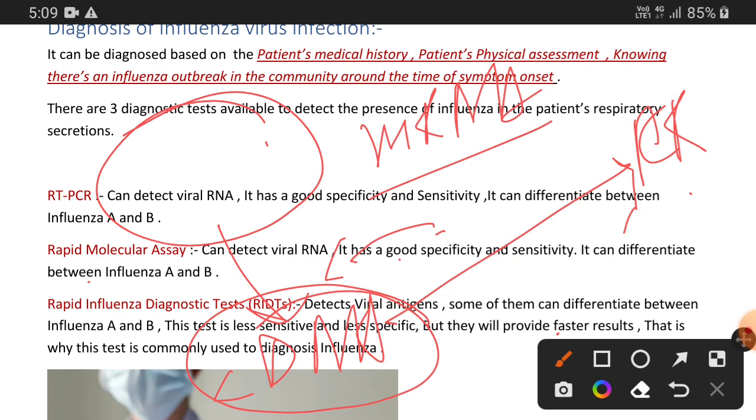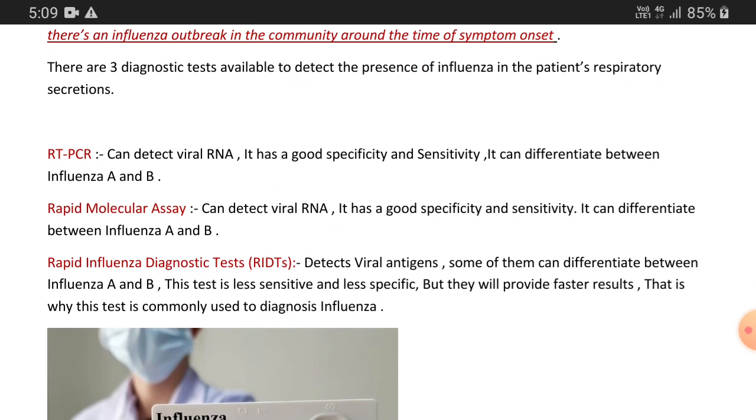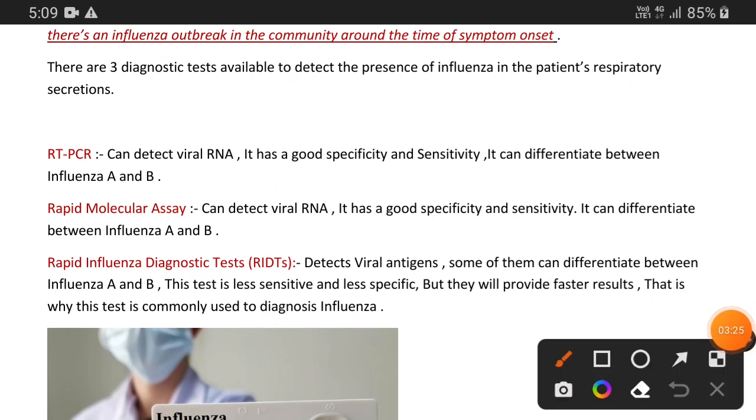Because the genome of influenza is fully sequenced, we know its genomic content, and from that it is very easy to construct a complementary primer, isn't it? Then, if you find that your PCR is being amplified, you perform a real-time PCR technique, and by looking at the CT value you can ensure that your patient may be infected.